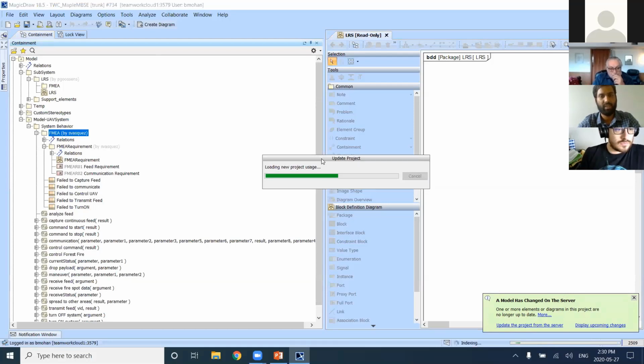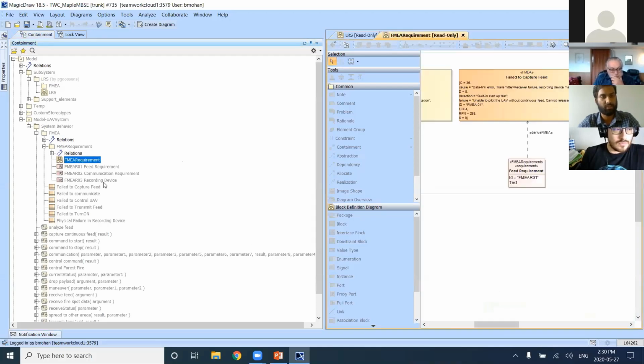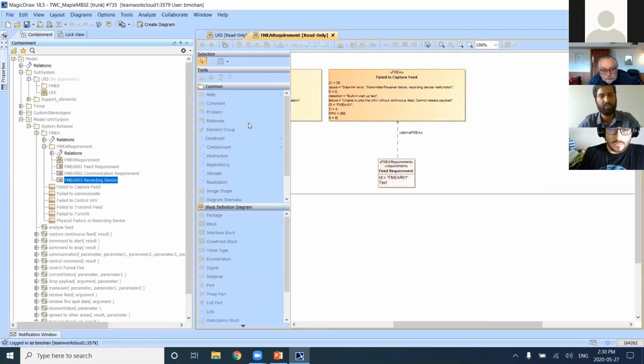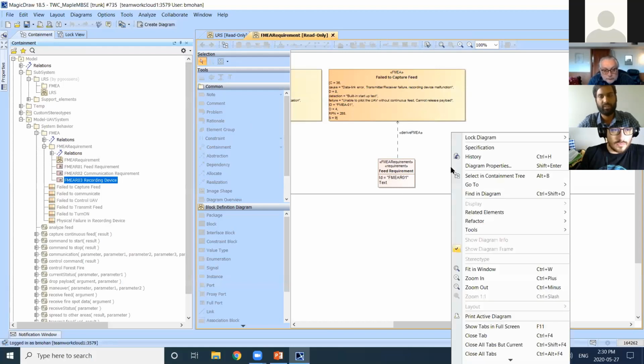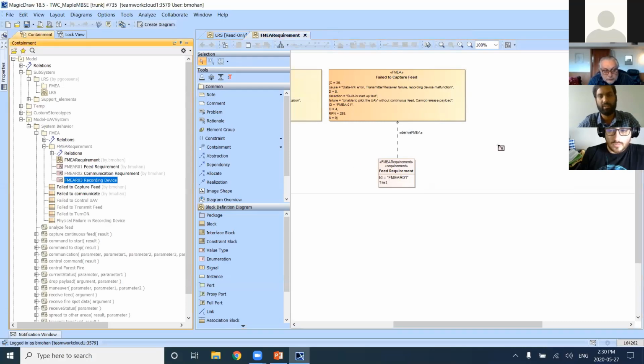So once the update is done, we will see the logs being automatically removed, and you can see the logs have been removed here. But since Paul is still working on his part of the model, we still see Paul's log here. And we can also see the new requirement that Sergio created, the recording device. So let me bring these here. Since I need to make some changes, I need to manually log all these elements so I could bring these in and view them in the diagram.